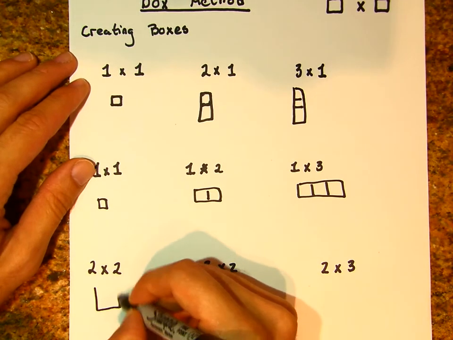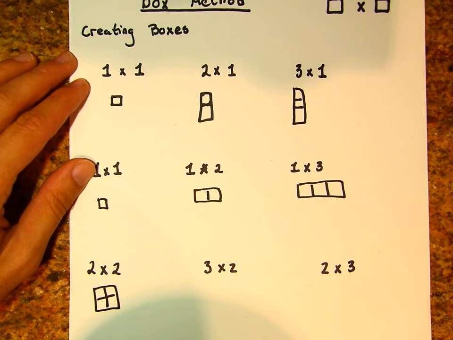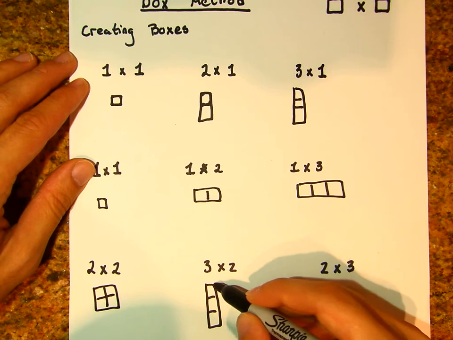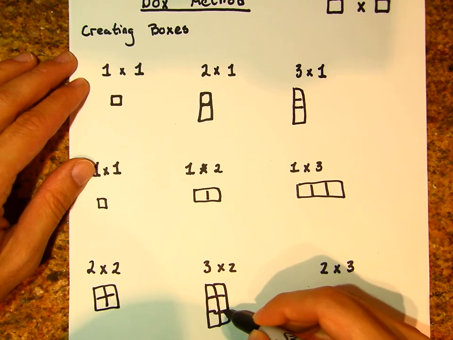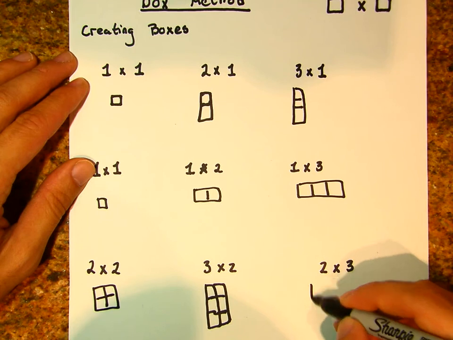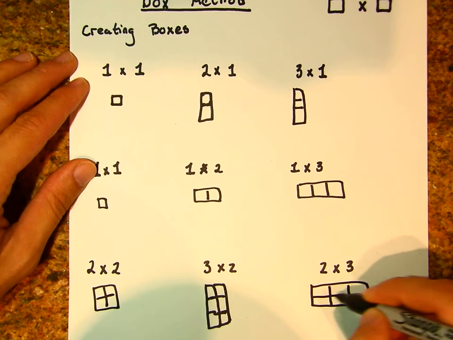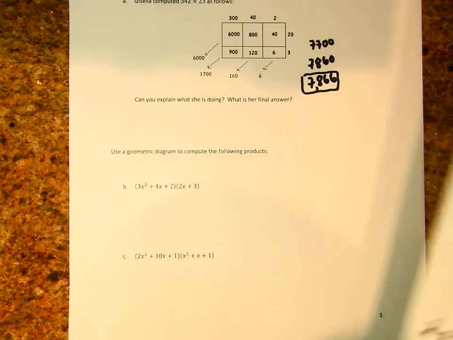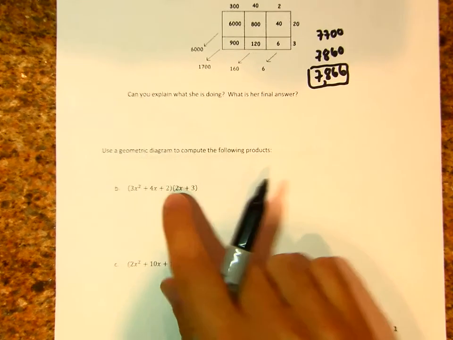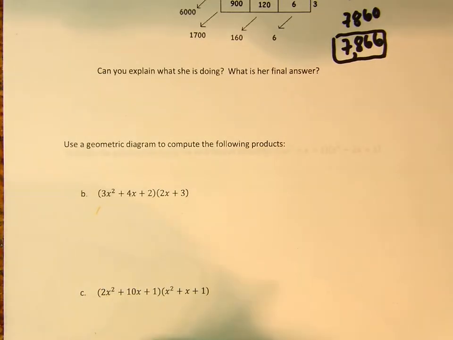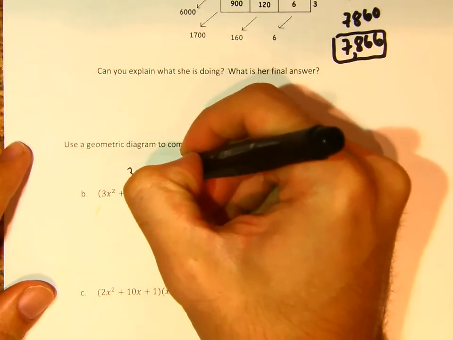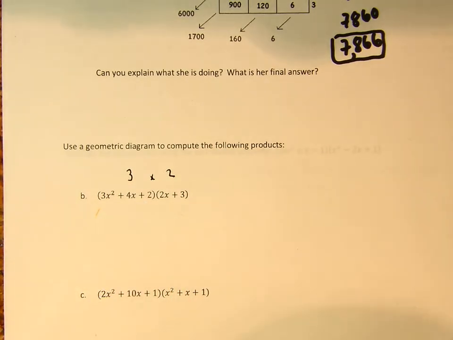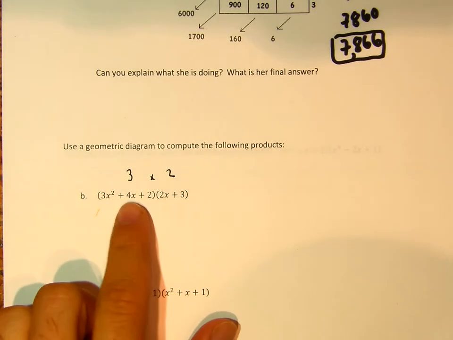Here, with a 2 by 2 box, something like this, yeah? For a 3 by 2 box, notice first we're going to have to go 3 like this, and then yeah, this is a 3 by 2 box. A 2 by 3 will look something like this. Okay, it doesn't have to be too perfect, but that's the general idea of making boxes. So what kind of box are we going to create over here? We're going to make a 3 by 2 box. Pause the video and try and create a 3 by 2 box. Okay, and if you unpaused, let's actually try and do this problem.